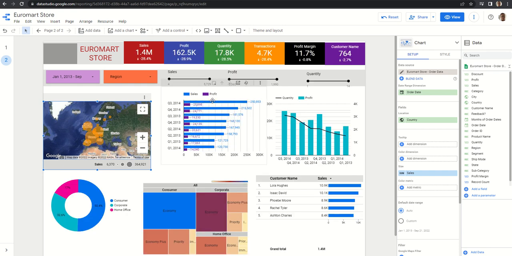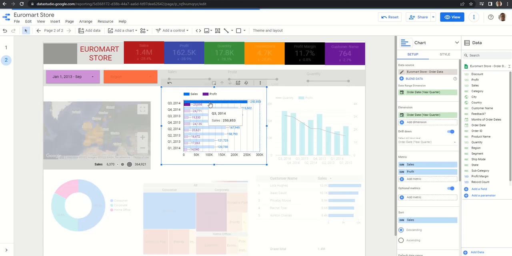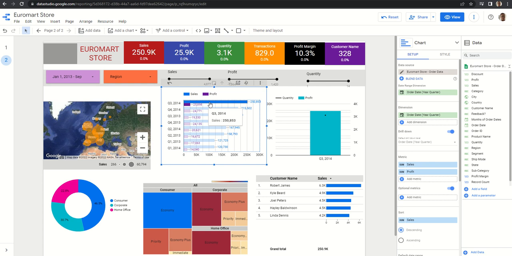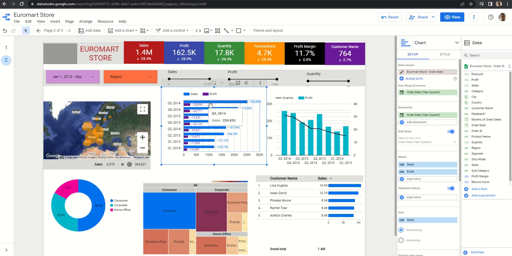So these are the quarters. Let us see sales and profit data for the 2014 and 2013 quarters. If I click here, suppose take for example quarter 3 2014, accordingly all these visuals should work. Accordingly it is also working. So this is the data displayed for quarter 3 of 2014. Let us deselect so that our data can be back.